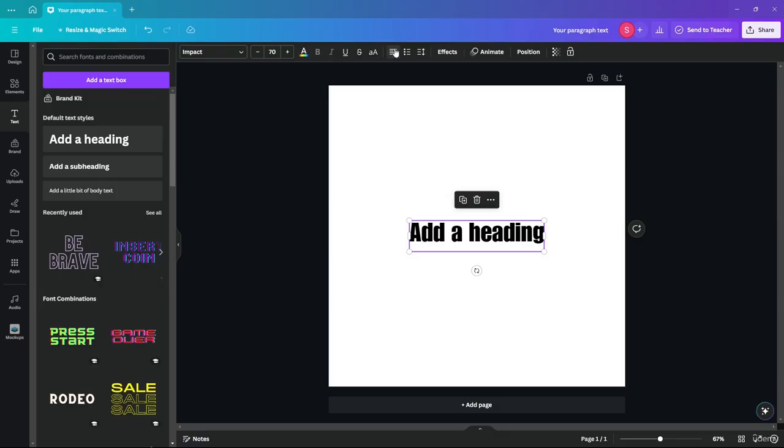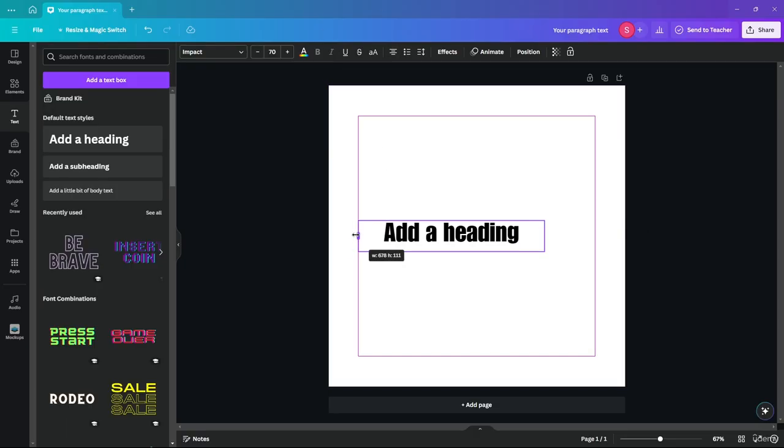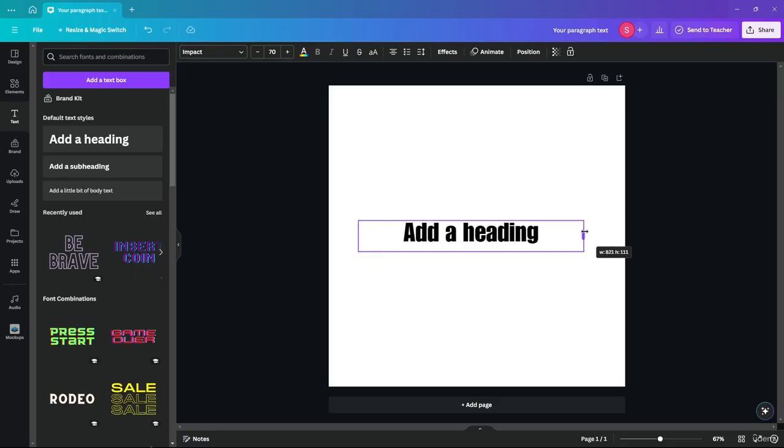You can align the text towards the left side, towards the middle, or towards the right side as well, or to spread them out evenly. And what do I mean by spread them out evenly? So if I were to increase my text box like this accordingly, and select the left side, as you can see, the left is selected. If I were to spread it out in the middle, it will spread out toward the middle. Then if I were to set it to the right side, it's going to go towards the right, but I'll just set it as centered right now.